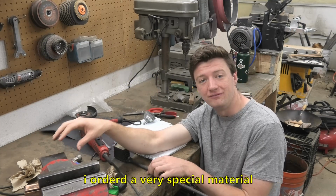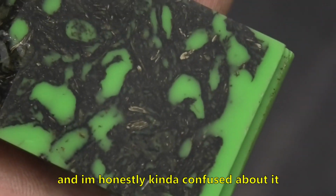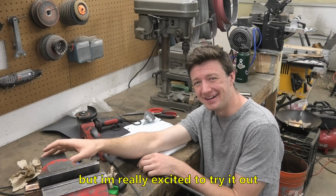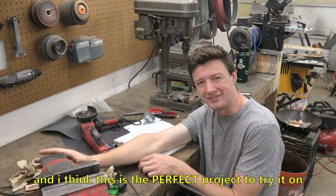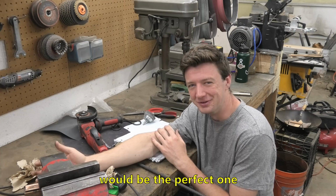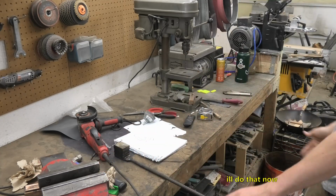I ordered a very special material to make this handle out of, and I'm honestly kind of confused about it, but I'm really excited to try it out, and I think this is the perfect project to try it on. I have no idea why this project specifically would be the perfect one, but in my head, it's the perfect one. So I'll do that now.